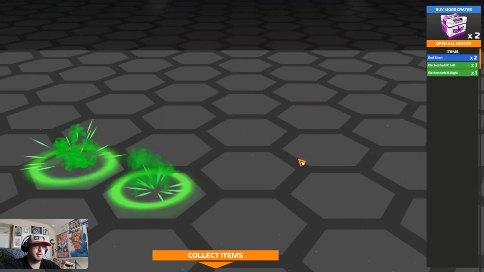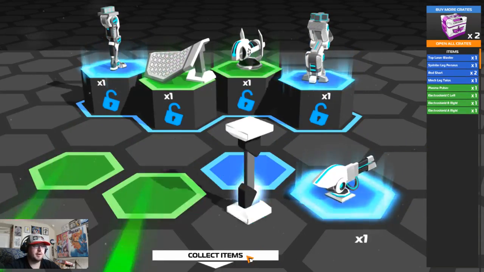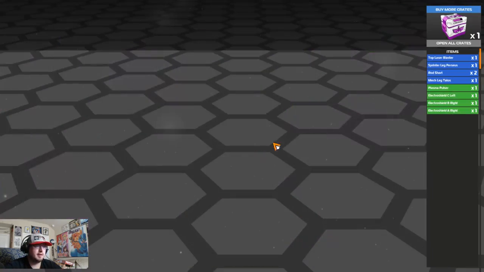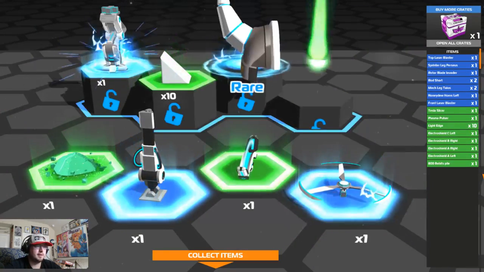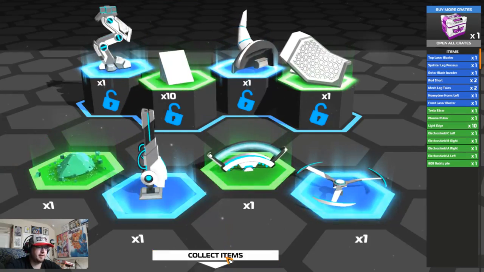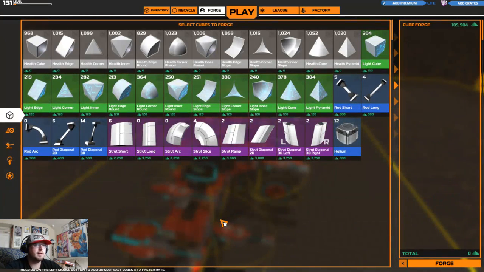Alright, got a Petronium crate. Nice, lots of rares, that's good. Let's see, come on, give us something really good, epic, epic. Lots of rares though. And we got another pile of 800 bits, that's nice. I actually have quite a few bits right now. 105,000. Alrighty. Yeah, that'll do it for today, folks.